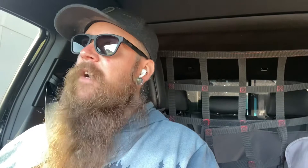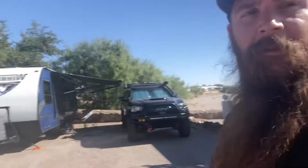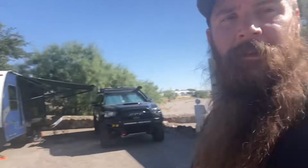We're in Las Cruces — this is home for the next month, possibly two. We're going to go to Elephant Butte after a month, but I really like this campsite. We're at an RV park called Hacienda RV Park. Beautiful mountains over here. Really close to White Sands — unfortunately we can't camp overnight there; I was hoping to do some night photography but we can't. It's a great site, wide enough to park the truck and the camper, and really great neighbors.